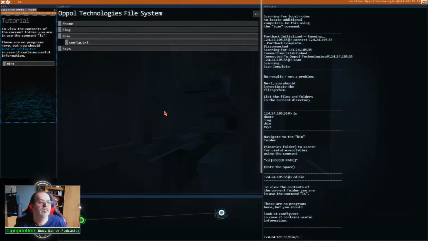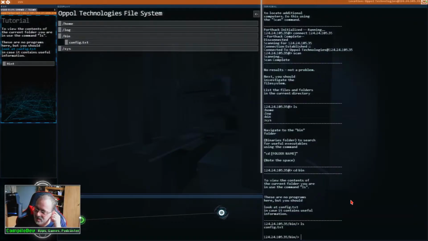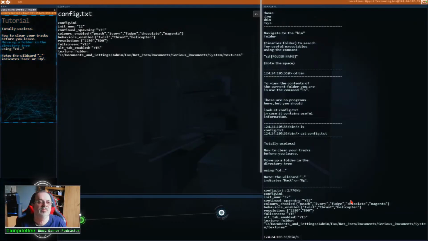Yeah. Okay. To view the contents of the current folder, okay, so Linux commands. Alright, or Unix, whatever. Okay, well, can I just cap? Is this how this is going to work? This would be great. Yeah, okay, good.